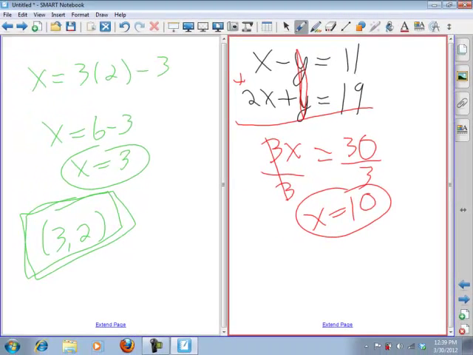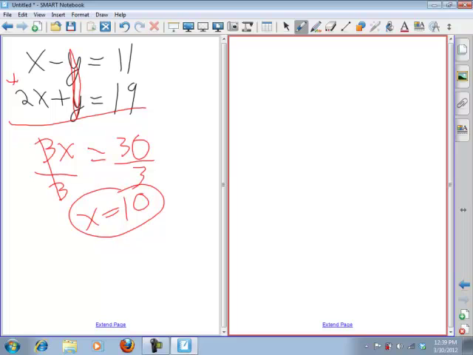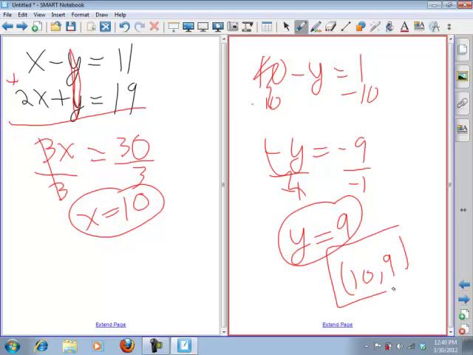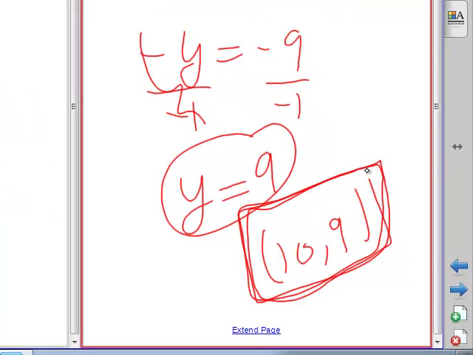As soon as I get x equals 10, it becomes just like the substitution. So 10 minus y equals 11. We use the top equation. We got 10, because that's x, minus y equals 11. So what's minus the 10? So negative y equals negative 9, so y is equal to 9. Then our answer is 10 comma 9, because the x comes first. That's always the solution. Remember these boxes, these ugly boxes I make? That's the real deal. That's the solution.